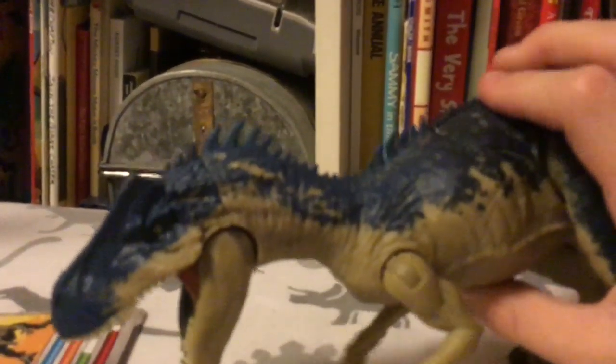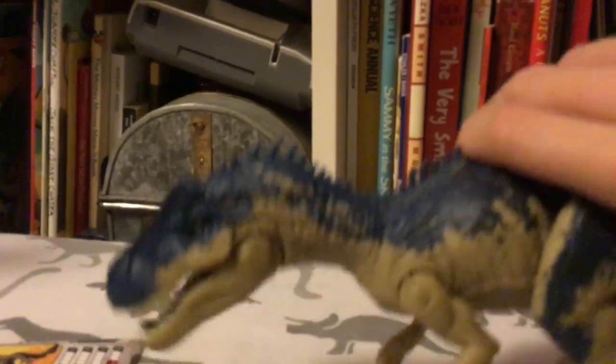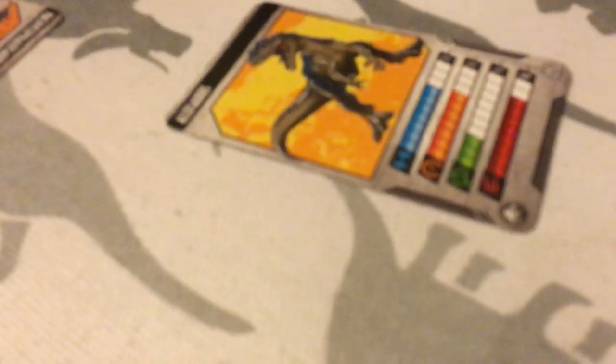I can say this is an awesome figure — I kind of like this better than the original one, but I'm also hoping for the repaint original for Christmas. Maybe if they added a little scratches with blood on the scratches, they could make it a better battle damage one. For the Baryonyx: strength 7, speed 7, damage 7, intelligence 4 — that gets 25. For the Allosaurus: strength 7, speed 7, smartness 3, damage 8 — also 25.